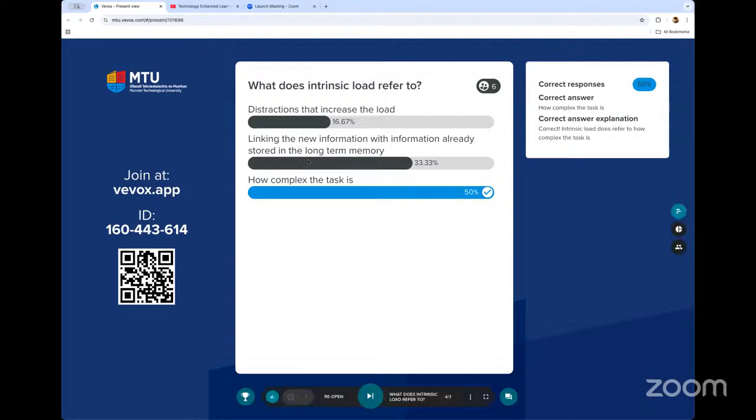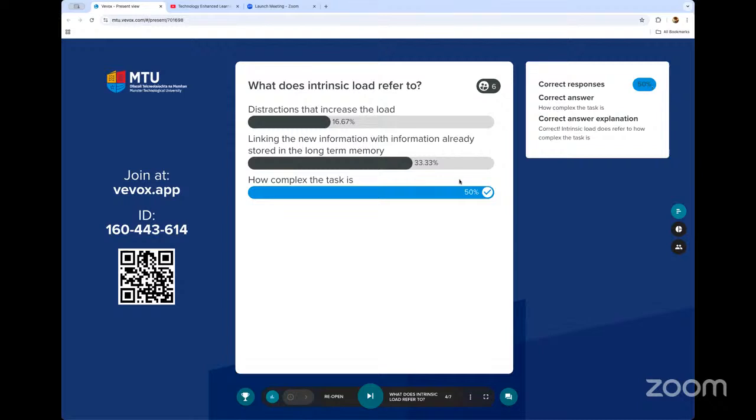And we can see that 1/3 got it right, and my maths is terrible, but we can see half responded, and that's how many got it right and wrong. So we got 50% correct responses.